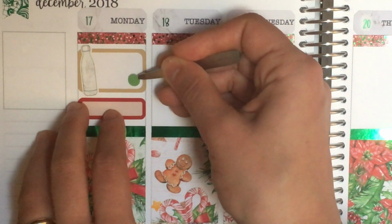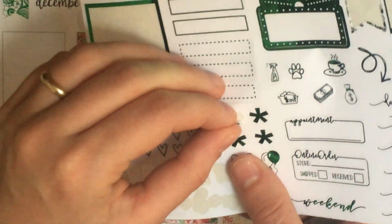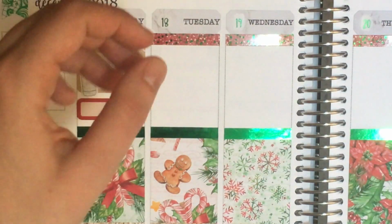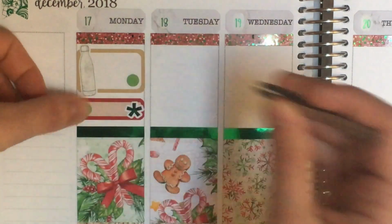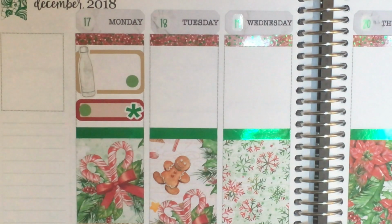So, yeah, great. So I'm going to use that as my dot color this week. And then from the foil sheet, I'm going to take an asterisk for my meeting in the evening. And do I want to switch those? Yeah, because I'm going to do another dot. So I'll switch those so that the dots aren't in the same place. Cool. So that's basically all I'm doing with my day, except submitting. So yeah, other than that I'm gonna have a pretty chilled out day.